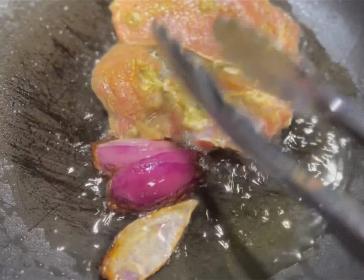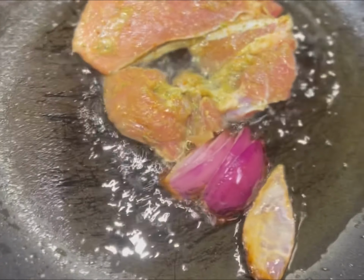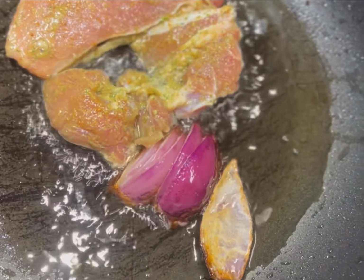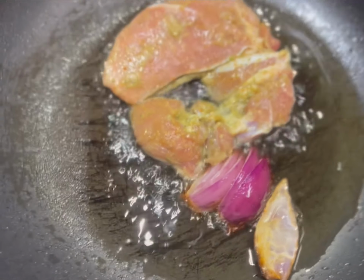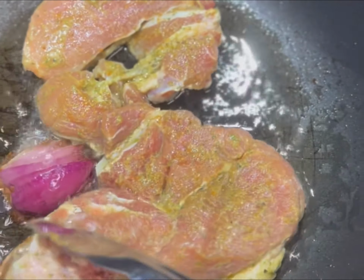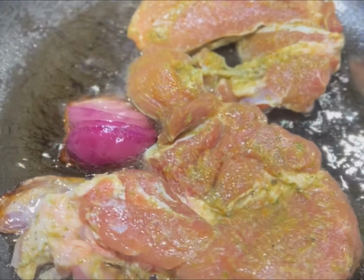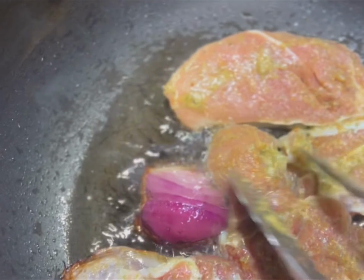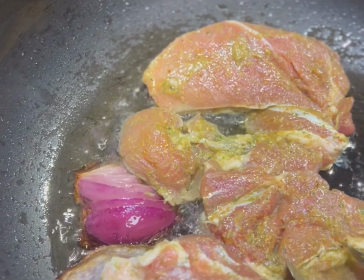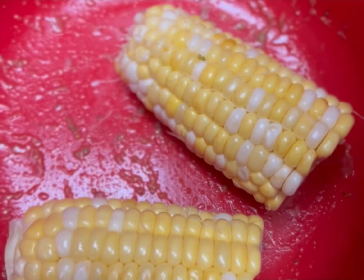For marinating my meat, I use the green sauce. The green sauce is basically made up of parsley, ginger, garlic, salt, thyme, rosemary, basically a mixture of different spices and herbs, onion as well. So there's no need adding anything extra in the pan because every herb or anything I need to add goes into the green sauce.